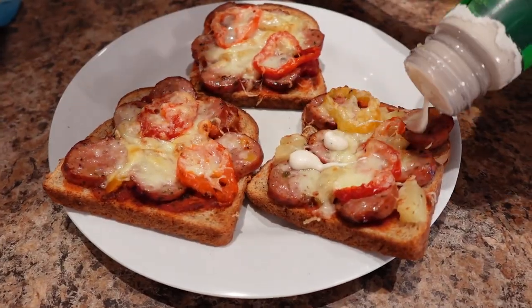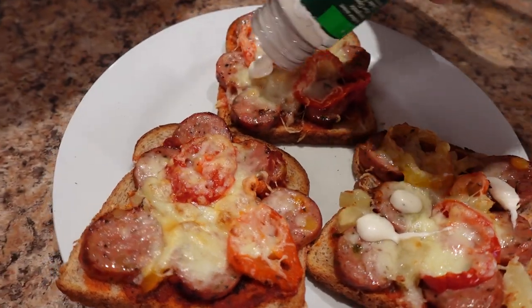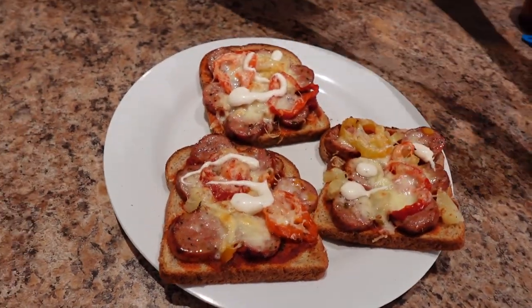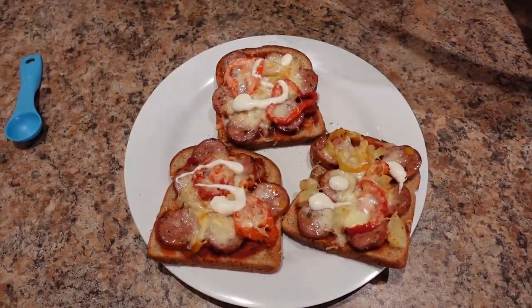Okay, now that they're ready, I'm gonna top them with a teaspoon of ranch dressing. There we go. Just a little eyeball action. That'll help with the heat. And now we're gonna taste it up.